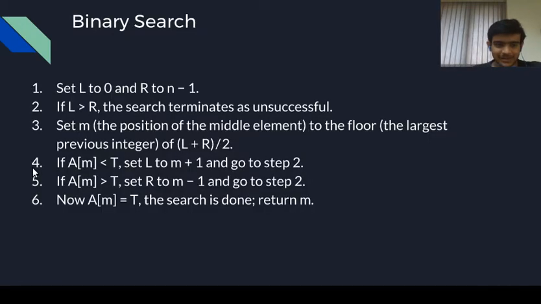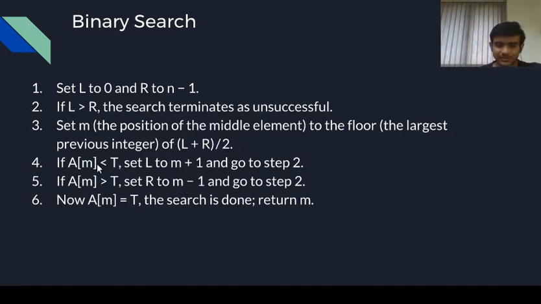So now let us go back and look at how to formulate this problem algorithmically. We take 2 pointers and set 1 pointer to the beginning of the array and the other pointer to the end of the array, and then we look at the element between these pointers, at position m equals L plus R by 2. Now if we find that the element at this position is greater than the element T that we want to look for, then if T was present in the array, it would be between position 0 and L plus R by 2. So we set the right pointer to m minus 1, where m is L plus R by 2.